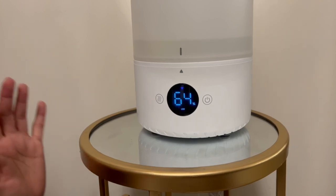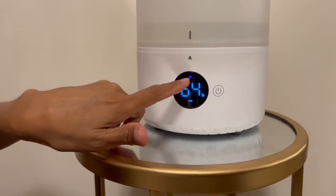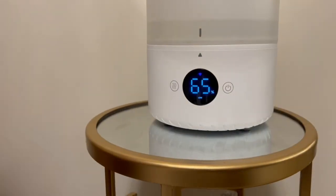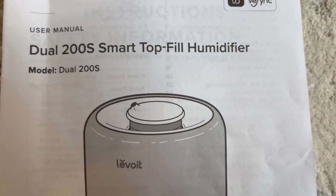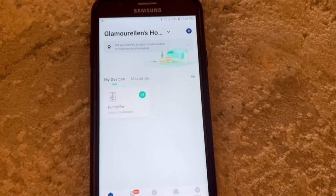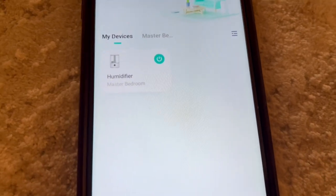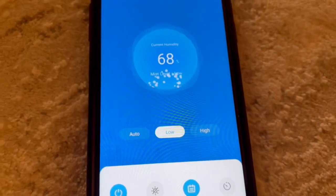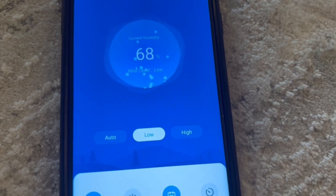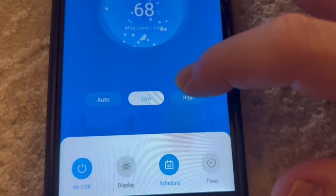All right guys, to use the smart features, you can connect your humidifier to your Wi-Fi right here, using your VeSync app on your mobile device. Let's take a look at the smart features of the Dual 200S smart humidifier in the mobile app. So here are the extra features in the mobile app, and you can see the humidifier device over there. You're going to click that, and right now it was 68% humidity on my humidifier, and the mist level is low. You can set it to low or high.